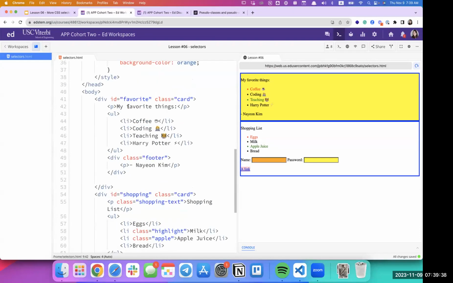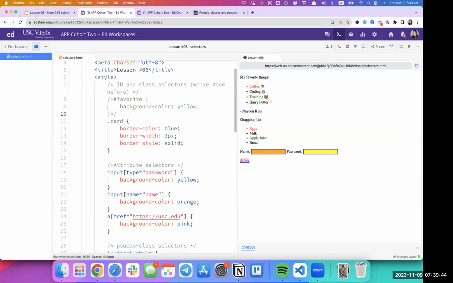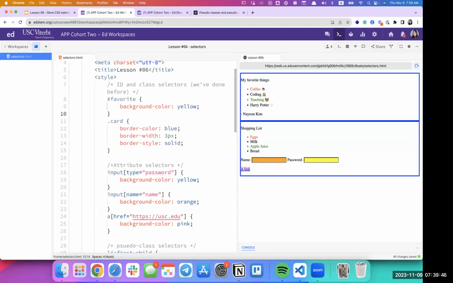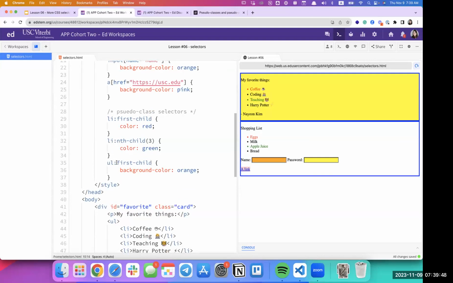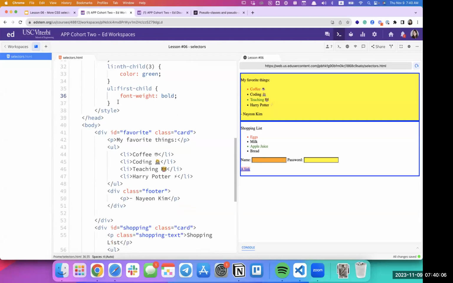Might be being overwritten here. Oh, no, it's not. Huh. I thought it would still work. Oh, you know why this doesn't work?